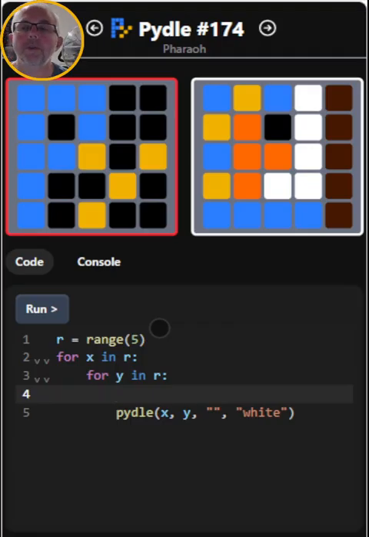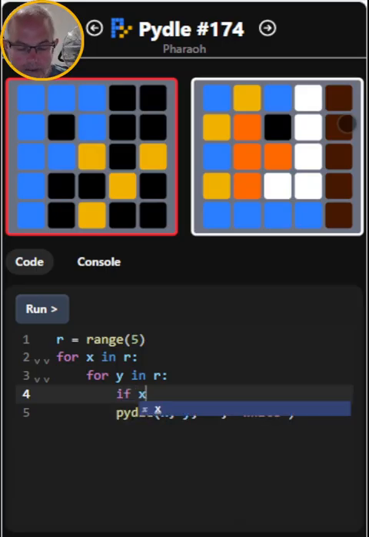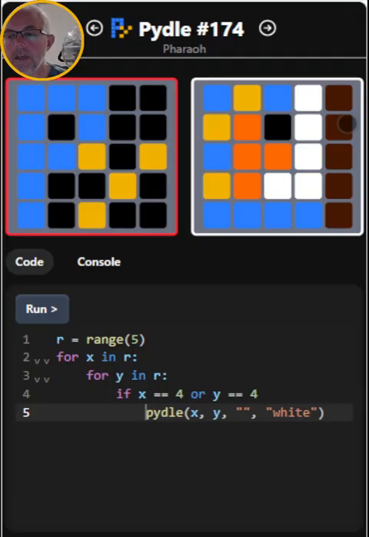So first of all, the brown and the blues, the bottom and the right. So I'm just going to say if x equals 4 or y equals 4. I'm going to do them together.